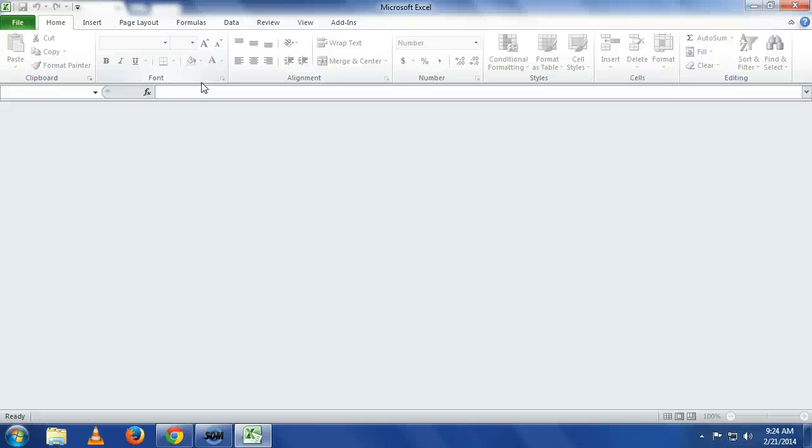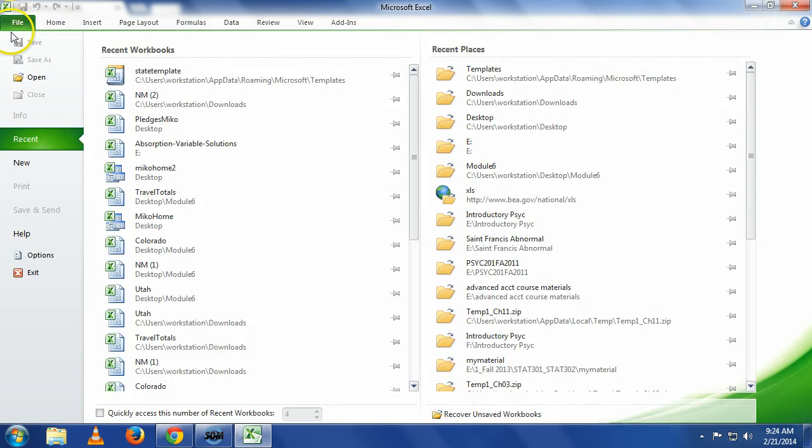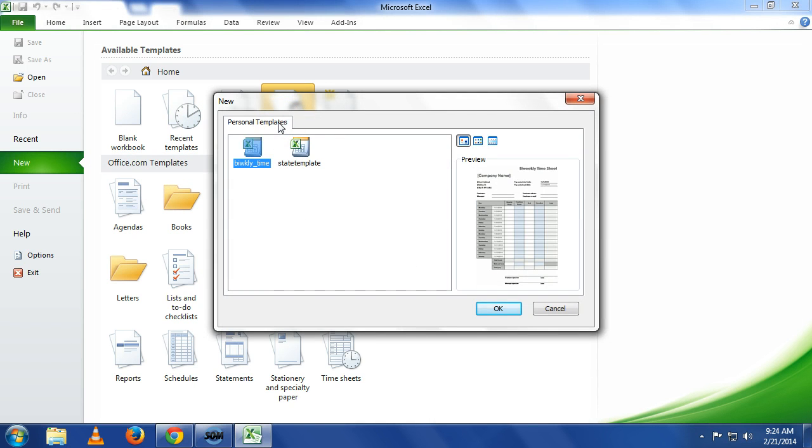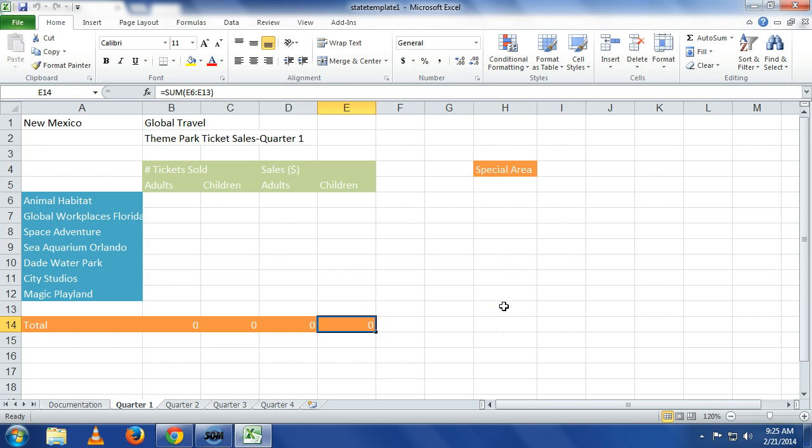So I don't want to just copy the workbook. I want to start out with a blank template, so I'm going to go to File, New, and these are a lot of the templates from Office.com. But if I go to My Templates, because I stored it in that folder that Microsoft gives me, you'll see my templates. Because I downloaded that biweekly template, it makes it my template as well. But there is also the state template. So I click OK, and then we have the template that we built.